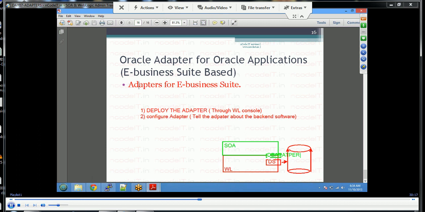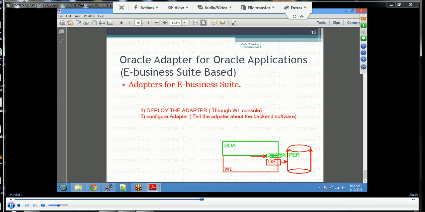The adapter comes in a RAR file. Now the DB adapter directly will not connect to the database. Instead, it connects to the data source, because we already know that a data source provides such functionality.